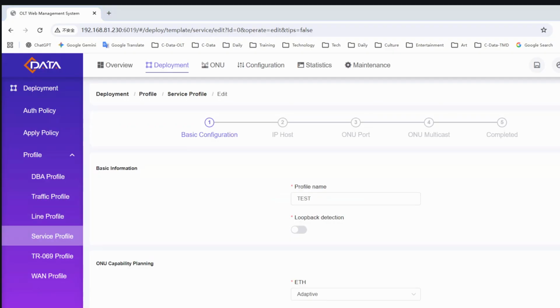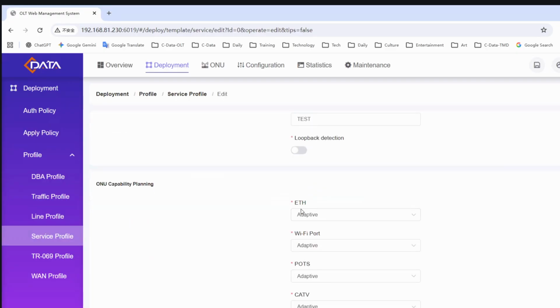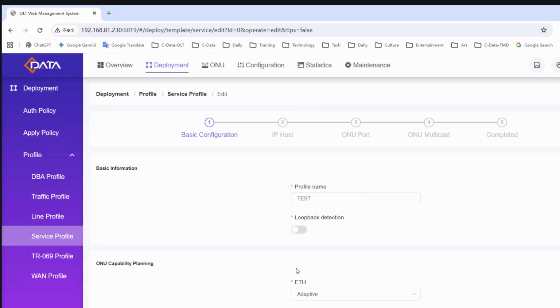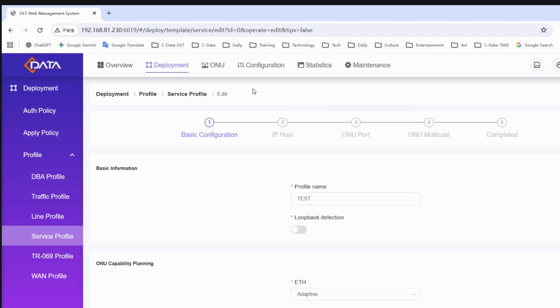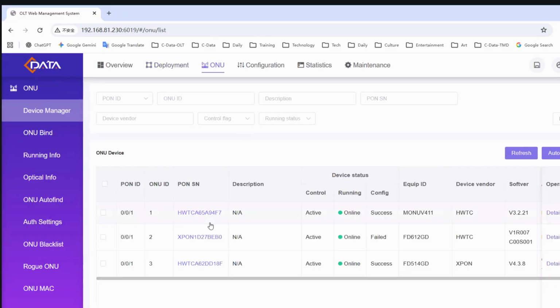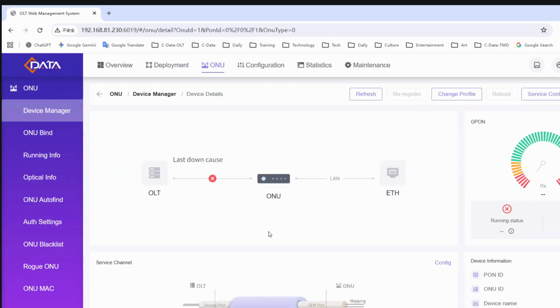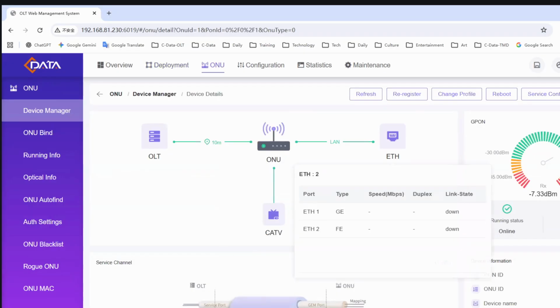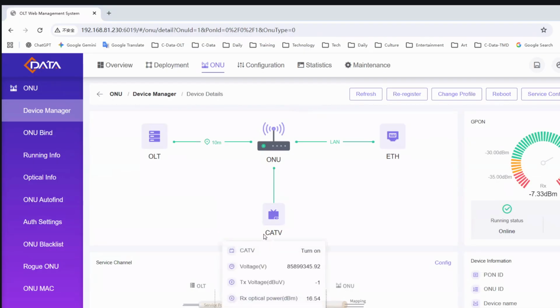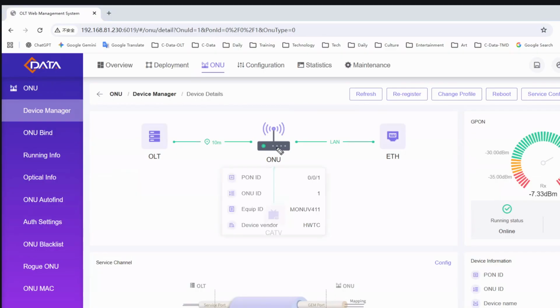What I'm saying is we can see the Ethernet port, Wi-Fi ports, cable TV. So everything is adaptive. It's okay. So this one is something like a uniform. What does the uniform mean? For example, this ONU has a cable TV, and then we have some Ethernet port.